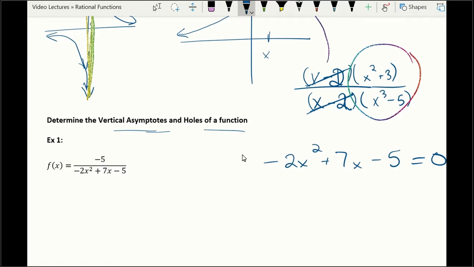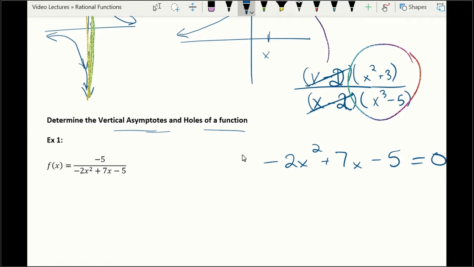This comes back to all of our earlier modules when we were looking at factoring and solving quadratics. We need to figure out where this function is 0. So what I'm going to do, since these numbers aren't too large, we'll go ahead and look at two numbers that multiply to be 10 and add to be 7. And if we go in order, we'll actually find it pretty quickly. Two numbers that multiply to be 10 and add to be 7 would be 2 and 5.